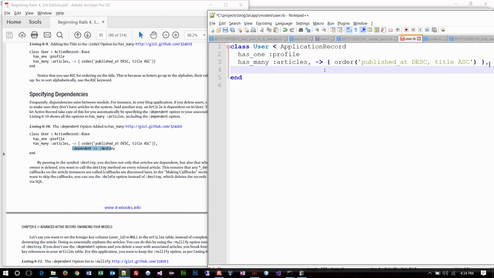So if you destroy the user, then it also destroys the dependent articles. Now if you're really doing application design, you really want to think about that before you execute a command like this, because that might not be what you want. In this case, the author does want to do this, so we're going to throw it in, and then we're going to do a save.